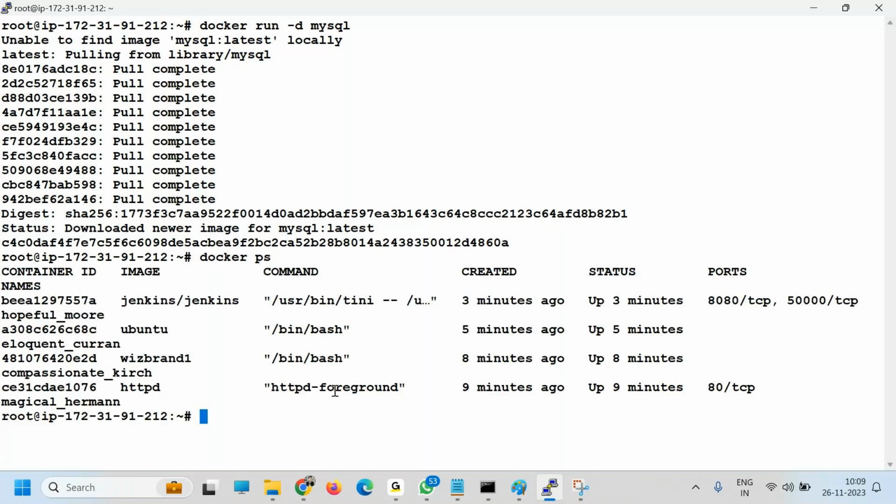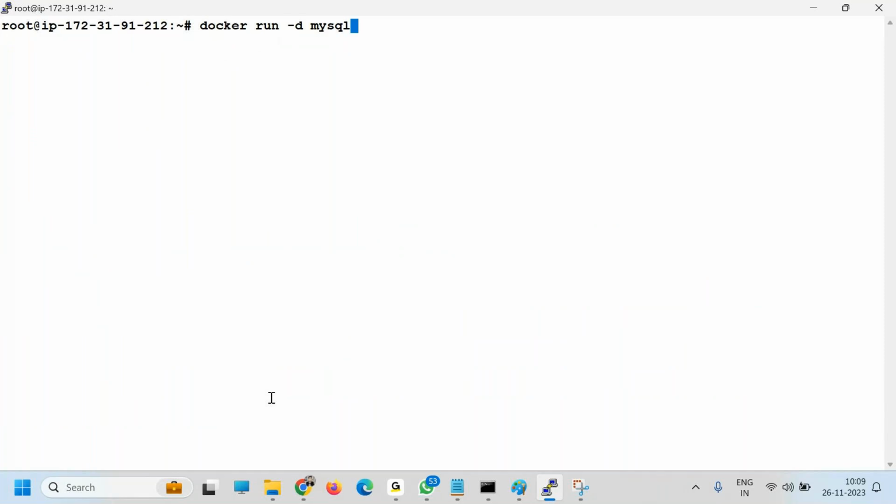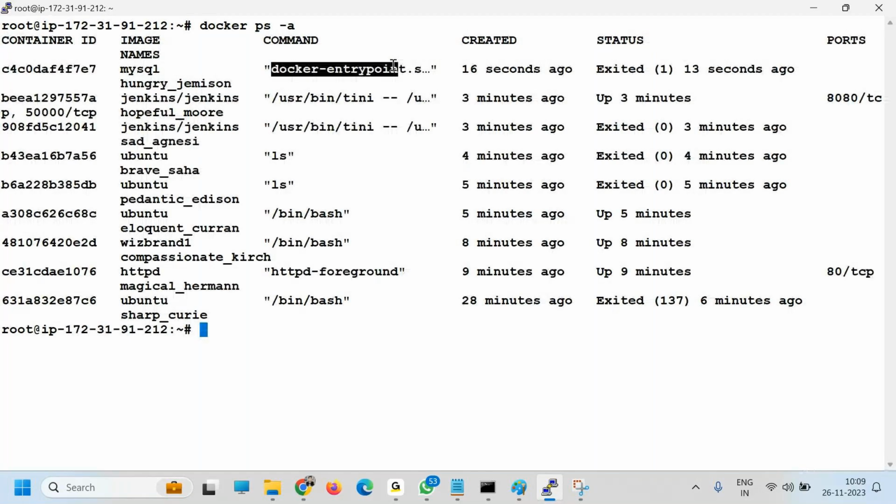It got exited. Why did it get exited? Docker ps -a. See here, it ran and got exited. Exit means it ran and exited.